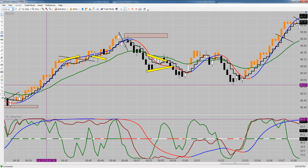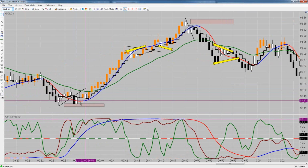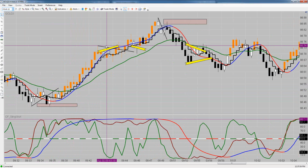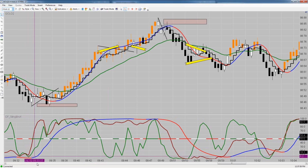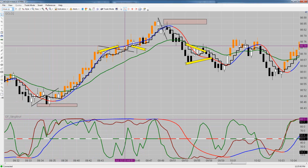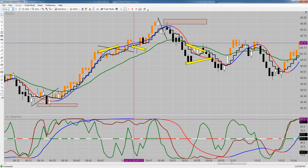You can see here we got a bullish cross. We had outlined down here that it looks like it was bottoming. There was some bottoming action, and it did in fact bottom right there. The reason we knew it was bottoming was because the cycle had made it all the way, the green line made it all the way into the cycle without putting in a lower swing over here. Bottoming action. It moved up. There was an opportunity over here. We got long right up here, and we ended up taking a break even.